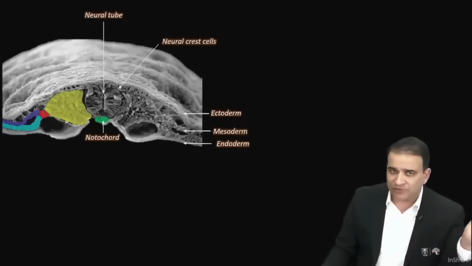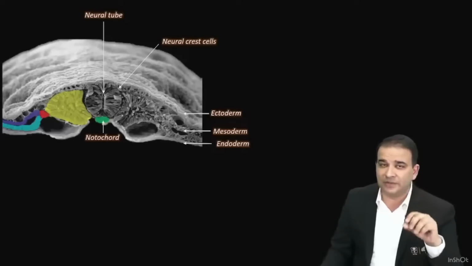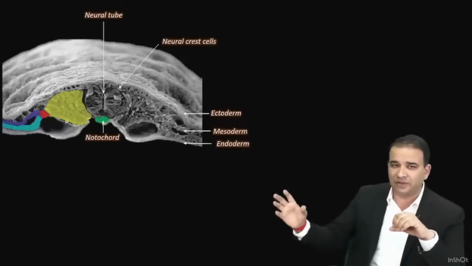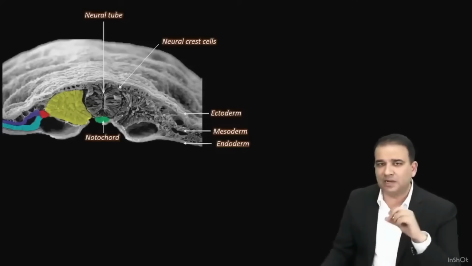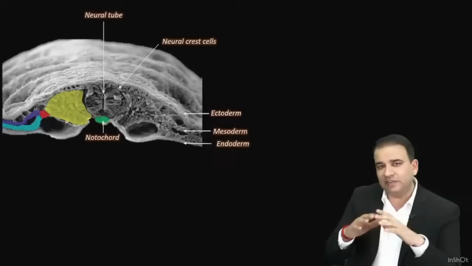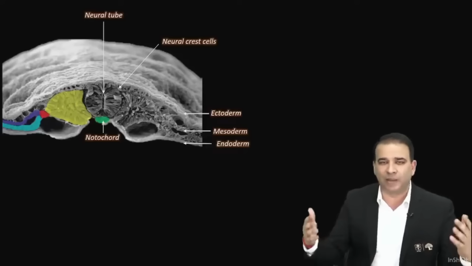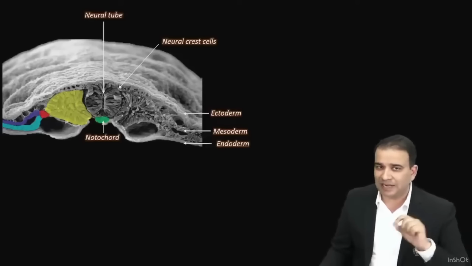In fact, in one of the very recent questions in which the neural crest cell derivatives were asked, they put the arrow somewhere there itself. So it was above the neural tube and just below the ectoderm. So the junction over there is where the neural crest cells are present. Later on they will migrate, they will come to the side and migrate to certain other areas also, but that is the place where the neural crest cells are seen initially once the neural tube is formed.